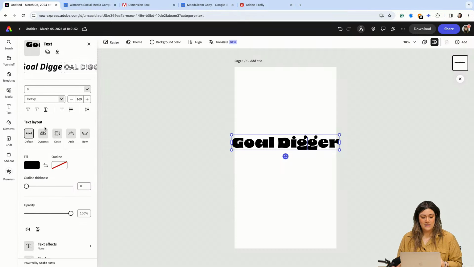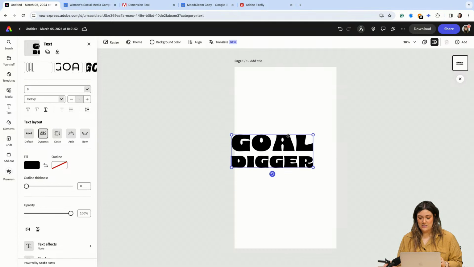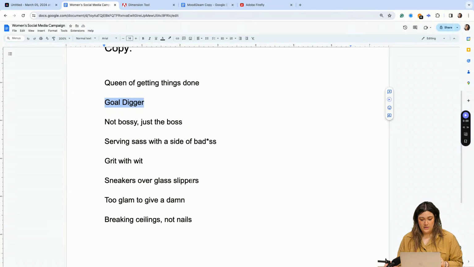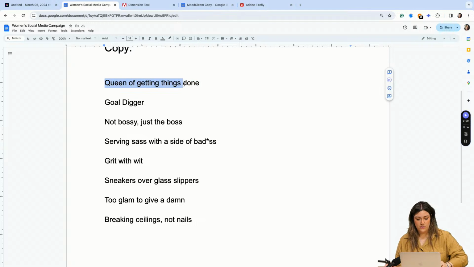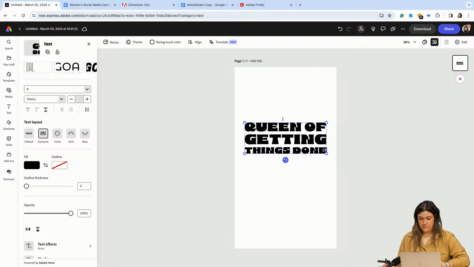Now here, if we look at the text layout, I was playing with that and I found Dynamic. Dynamic makes it really fun because it's readjusting your text to the text box. For example, it's hard to see with this, so I'm just going to use a longer quote. Maybe this one, so you can have a better look. And see how it's adjusting the text within the box. It's basically making it the same width on every corner. So just going to go back here with Gold Digger.